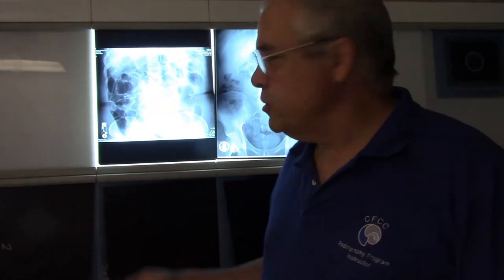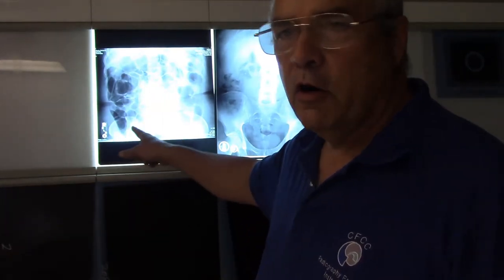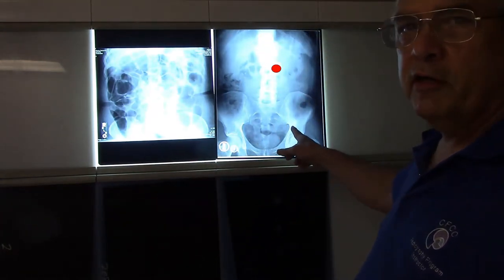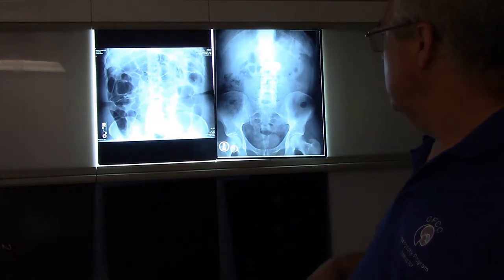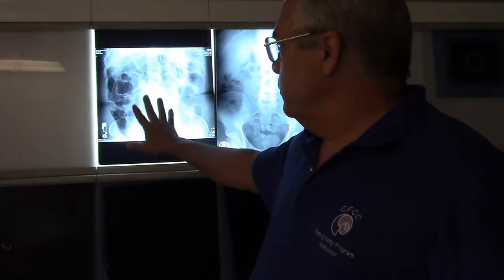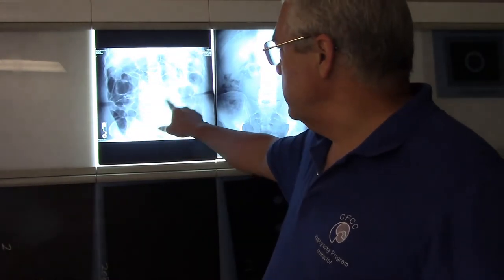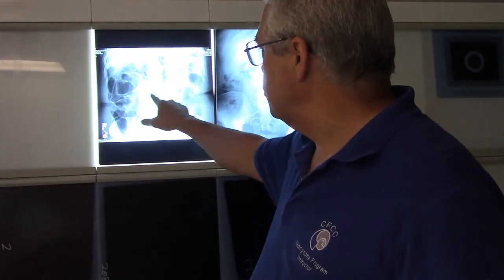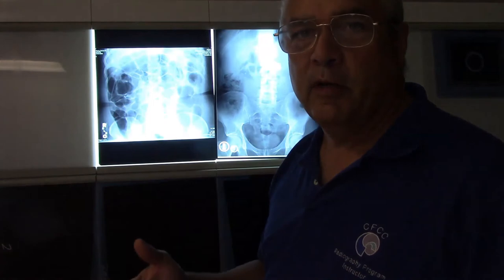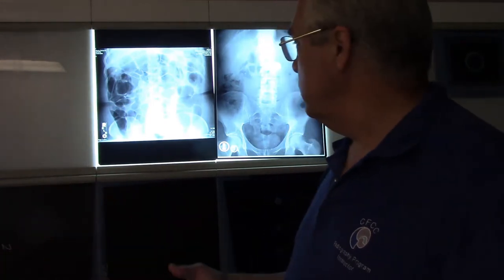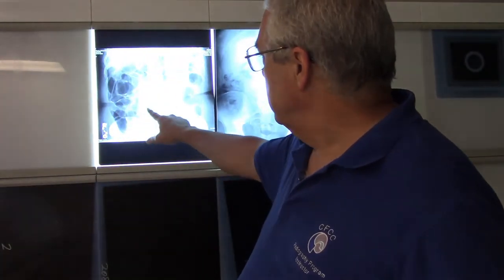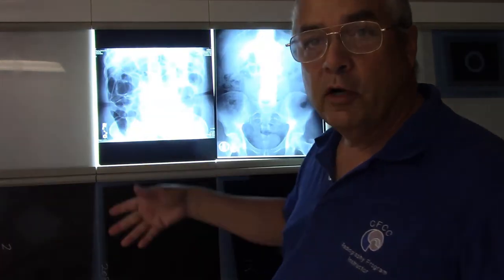Got a couple of images here, these are both abdomen images. I guess this image over here you could call the case of the terrible stomach ache, and this one maybe the case of the missing quarter. If we're going to take this image and measure the relative optical density between different areas of the image so that we can determine our level of contrast, for example, we can take our densitometer and measure some of the darker areas and then some of the lighter areas and do a comparison.